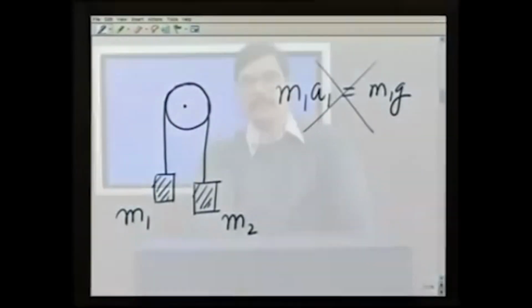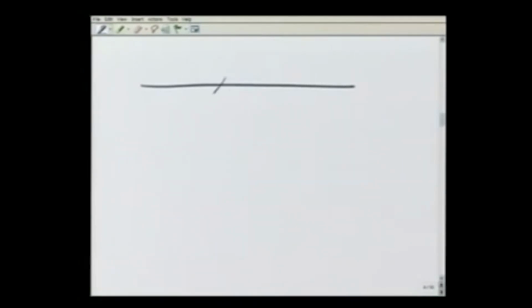These are two examples of constrained motion, and how to deal with this when the motion becomes quite complicated, or the number of masses increases, or the number of constraints increases, is going to be the topic of discussion in today's lecture. So let us start with our first example, that is a mass or a bead moving on a straight wire, in the x direction, let's say. Through this example, I would like to introduce terminologies that are going to be in use when we talk about constrained motion.